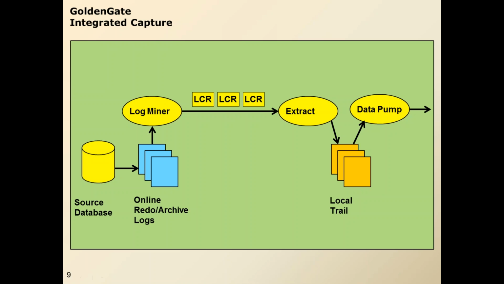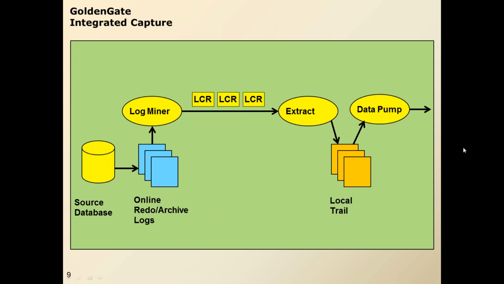So what happens here is, whatever changes are happening in the database, those changes get written to the redo logs. Now from redo logs, a copy of those changes is written to the log miner database. Now log miner passes on the changes which are required by extract in the form of LCR. LCR stands for logical change records. So once the changes are passed on to the extract process by log miner, extract then writes it to the local trail, data pump then reads the data from local trail and writes it to remote trail, and then remote trail is read by the delivery process and applied to the target database.